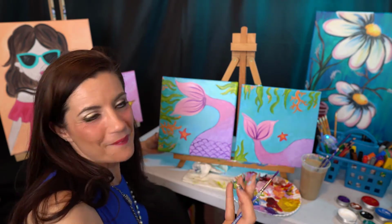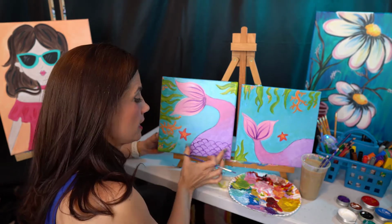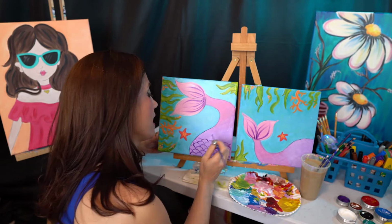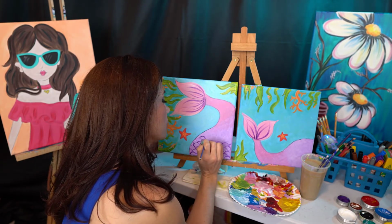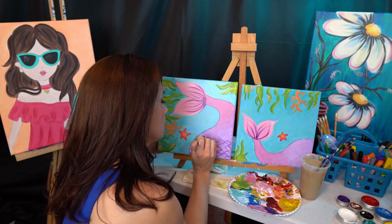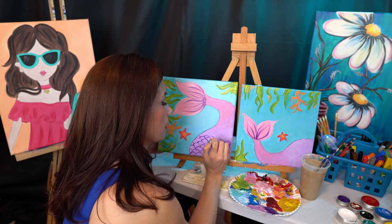They're mermaids, but anyway, and so this gets a lot skinnier right here than it is up here. So obviously the scales would get smaller, right? Okay, so you might think about that as you move down your canvas.